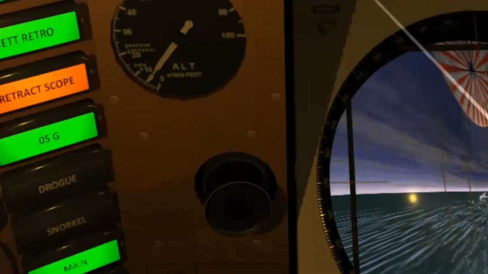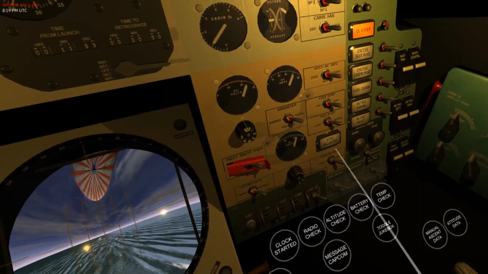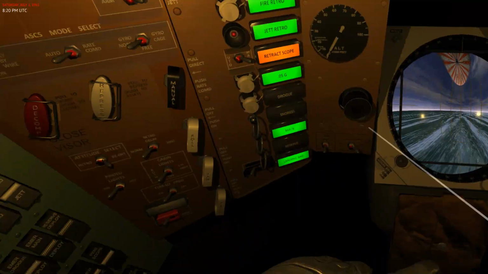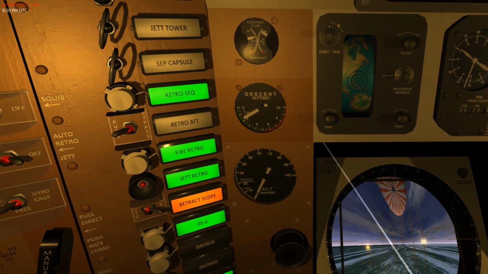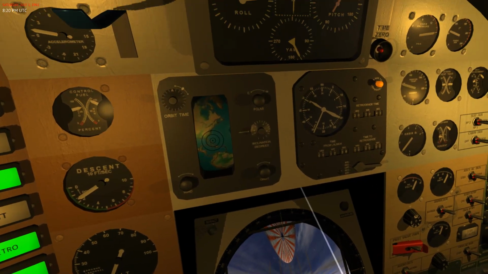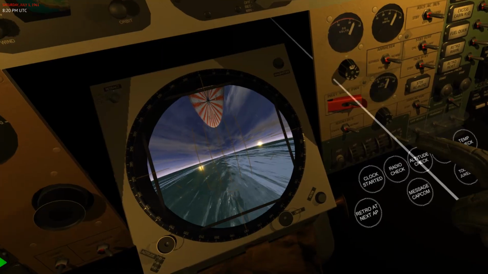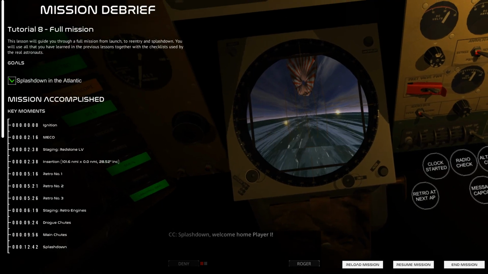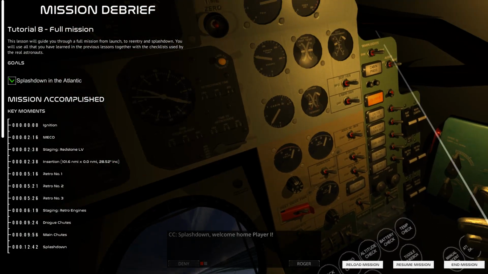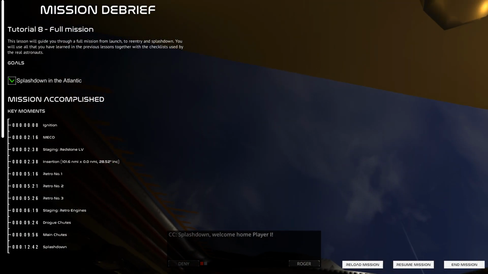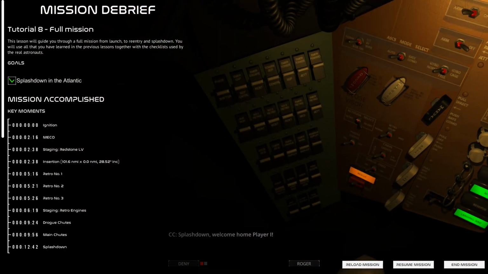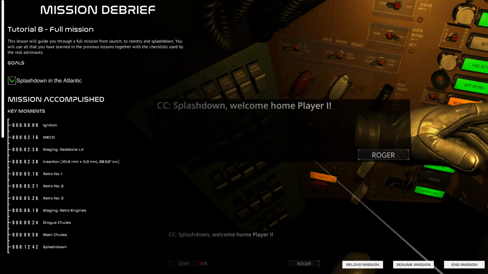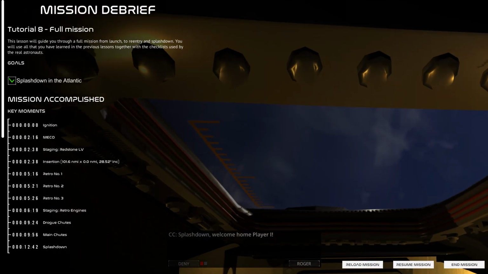How do I retract you? Where's the retract button? Where is the scope retract? I don't think it's supposed to be out. I don't know where the scope button is. We're about to hit the water. The water's coming. I don't want to start flooding water in here. Please, where's the button to close it? Where's the close button? Oh, there it goes. Oh, now we're probably getting water in here. But there we go, we're now a certified Mercury pilot. Please rescue me quickly. There's probably water going in here. Please, quick rescue. I need it fast. There's water.